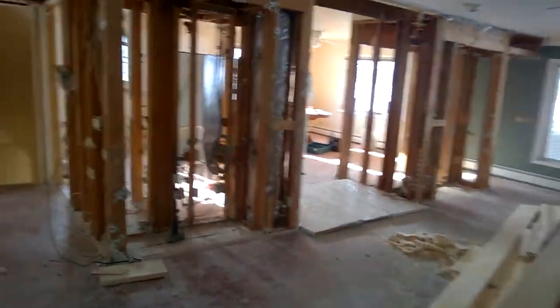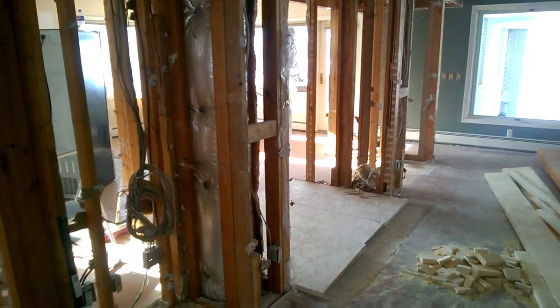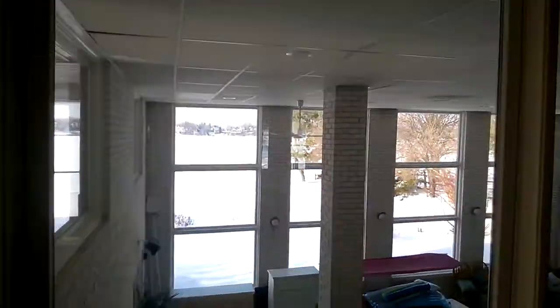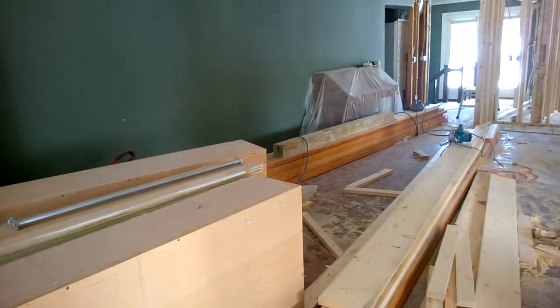And then also this heating run up here, and then the one that goes across, those are going to go. And then we'll tear out the ceiling down in the basement in the entertainment room, and we'll open up the drops in the pool room, because we have those drops actually come out, so that shouldn't be too big of a deal. And yeah, we're going to have a heating fiesta.